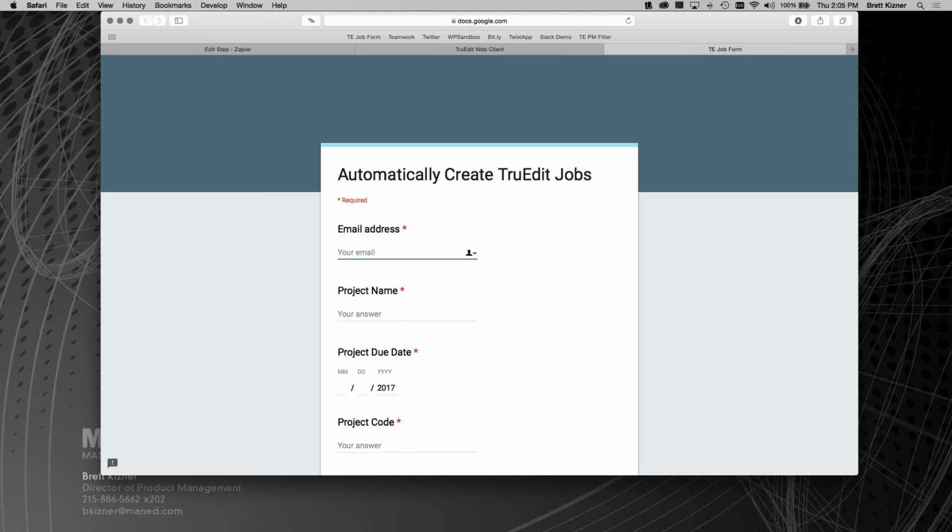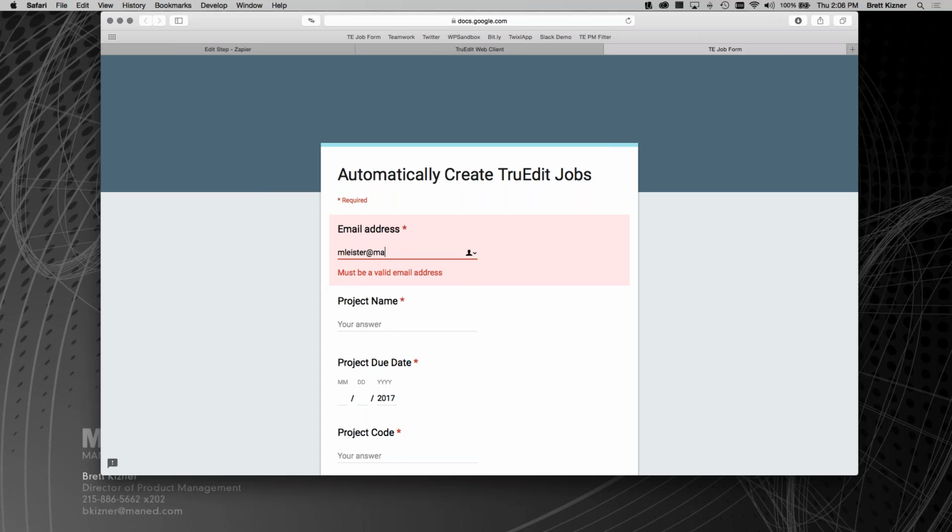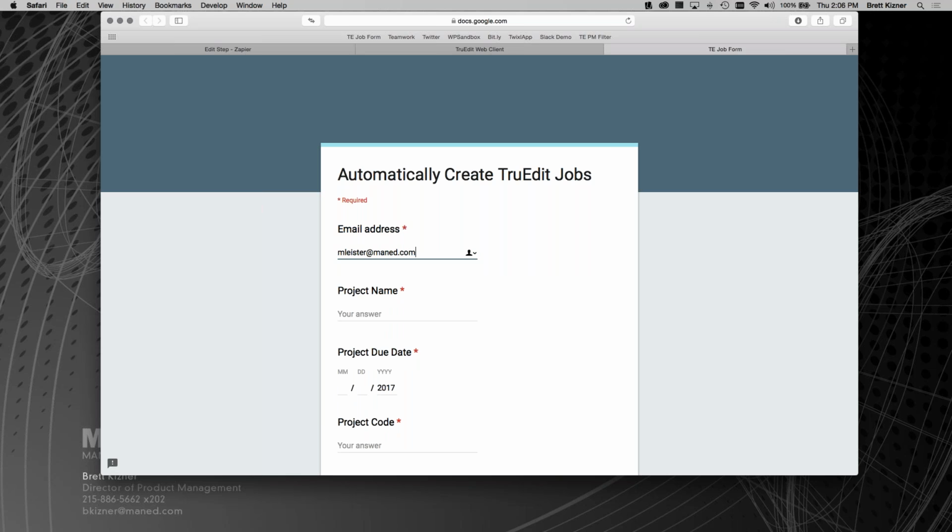And you'll see here for the demo, we made this very simple. But imagine one of my colleagues comes in and wants to fill out a request form for a project. So first I'm asking for their email address, and then I'm asking what the name of the project is. And we're going to call this the new product launch brochure. And you know what? This is a very fast-moving project, so we want this to be ready on the 15th of June. So that's right around the corner, 2 weeks from now.